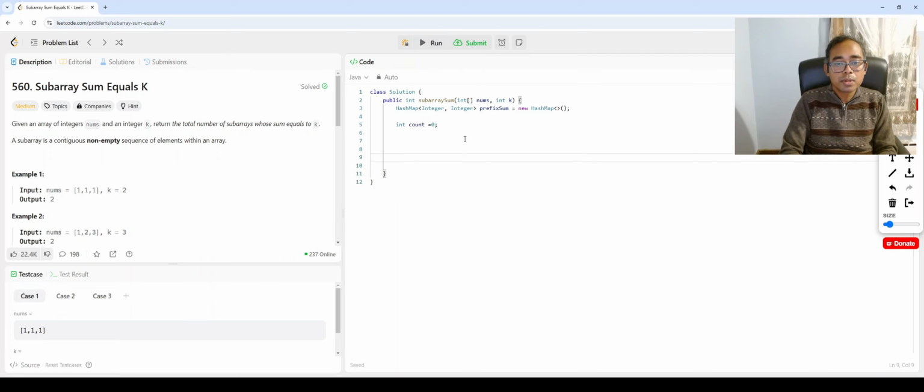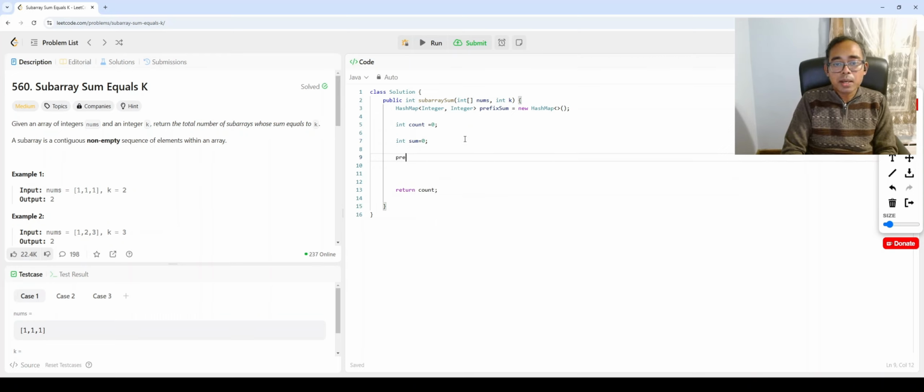That would be our count, and we say return count. And our running sum, we initialize it to 0, say sum.